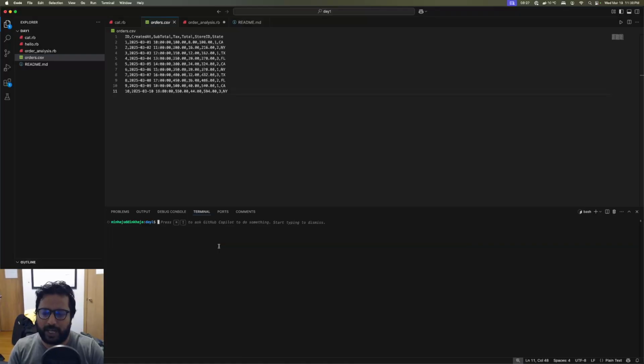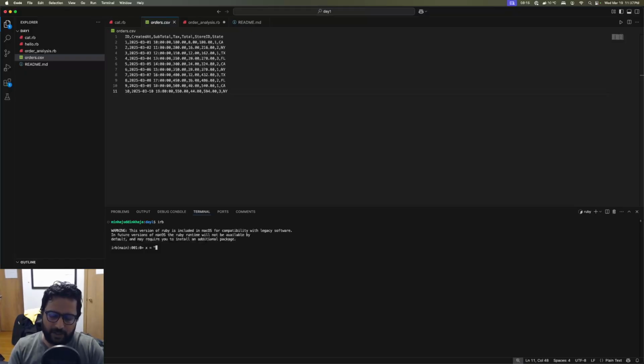So Ruby also has a really neat thing called IRB, which is the interactive Ruby console, where you can do various code executions. So here we'll just say hello there, right? And we said x is a string, right? So if you look at x.class, it says String, right? So IRB, it's called a REPL, okay? Read, evaluate, print, loop. So you just give it code, it will evaluate it, tell you what it is, and then it will keep asking you for more code to run, okay?